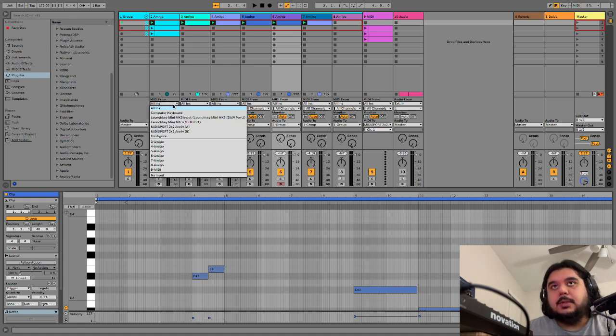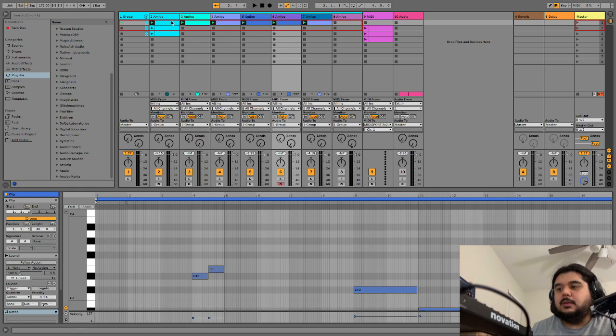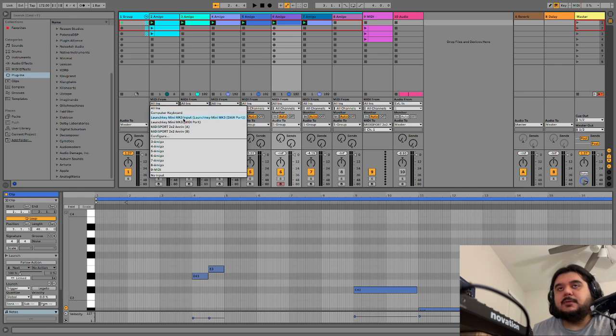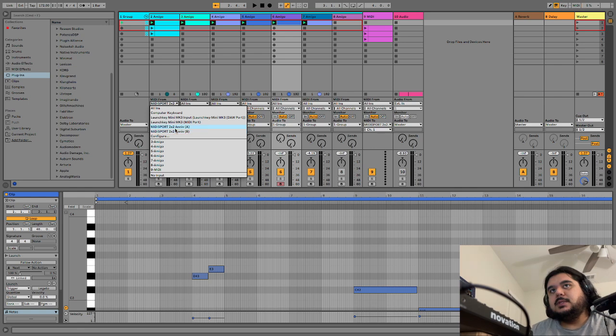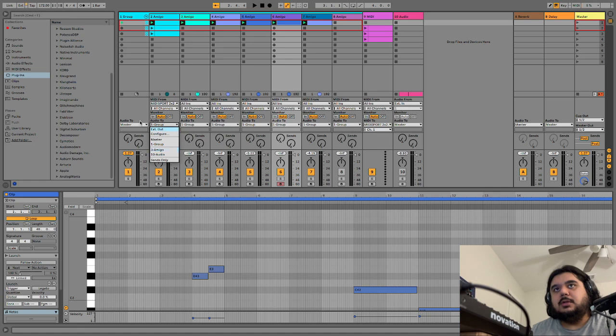The MIDI is important, so it's okay to leave everything at all, which means that any MIDI being sent into this program is being sent into this one channel, and it'll pick it up and respect that data coming in. Or if you just need it from a specific thing like a keyboard or a MIDI interface, you can do that. So if I had a MIDI interface, I would select the MIDI interface channel, which is channel A, and then send it to an instrument right here.